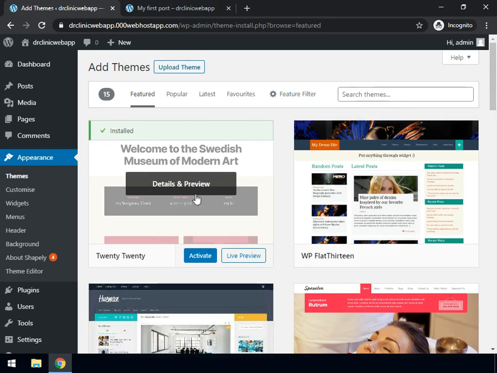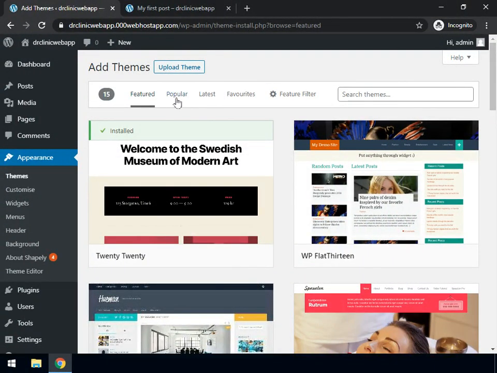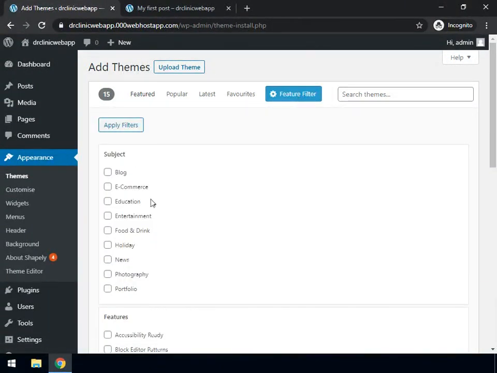So you can learn to create a website on your own with all of this here. With free hosting, a free subdomain, and free themes, we're going to create our entire website. Here you can see we have the featured themes, the popular themes, the latest themes available, or the favorite themes as well. And lastly, we have the feature filter. If you click on this feature filter, then you can look for something that you particularly want for your website. We have a search bar as well, where you can search a lot of themes present for the WordPress website.